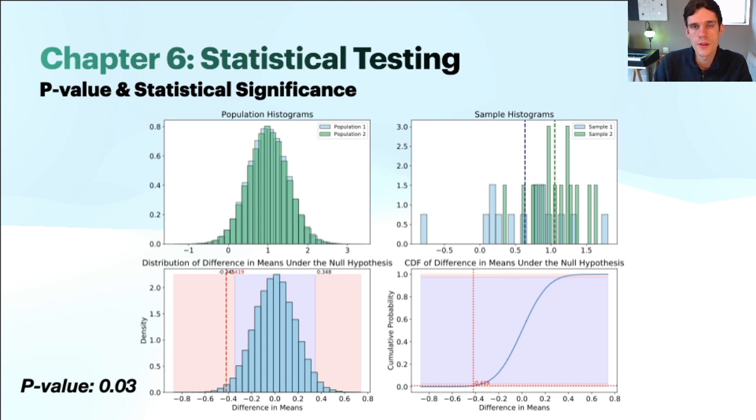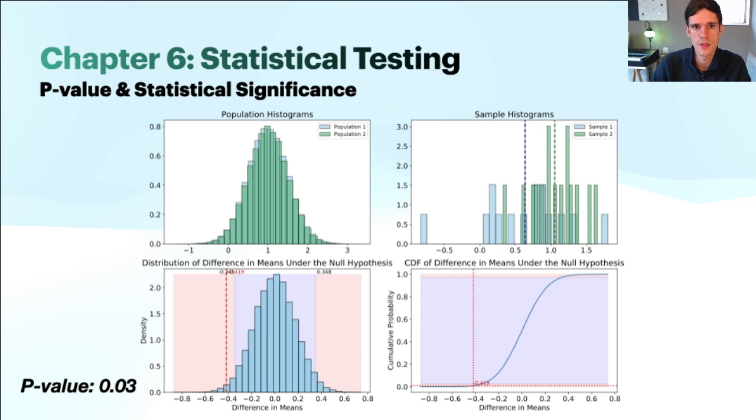In fact, if we compute the p-value for our observation in mean difference for our specific sample, then we get 0.03 or 3%, meaning that only 3% of data is more extreme than the value that we found. And thus, we are right, in a sense, to reject the null hypothesis, because 3% is quite low. But in this case, we falsely reject the null hypothesis, just because we got unlucky with the drawing of our samples, not because we did any wrong statistics. And this is important to appreciate. In statistics, it is not about being right all of the time.